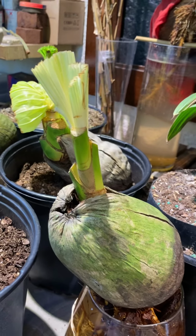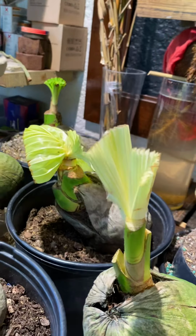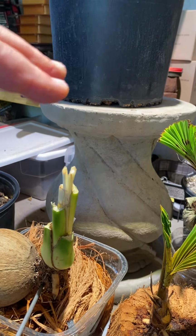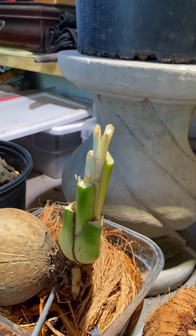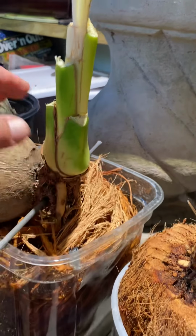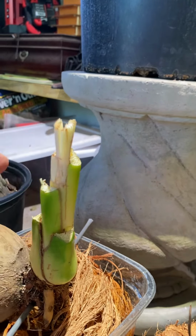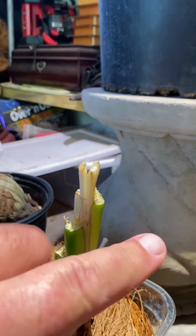And here's a good example. This is called a slash cut. So, for example, this coconut was about 3 feet tall. And what I did was I took off the shell, exposed the roots that are in there, and cut back the bottoms of the leaves until I got up to this spot, and I just cut the whole thing.